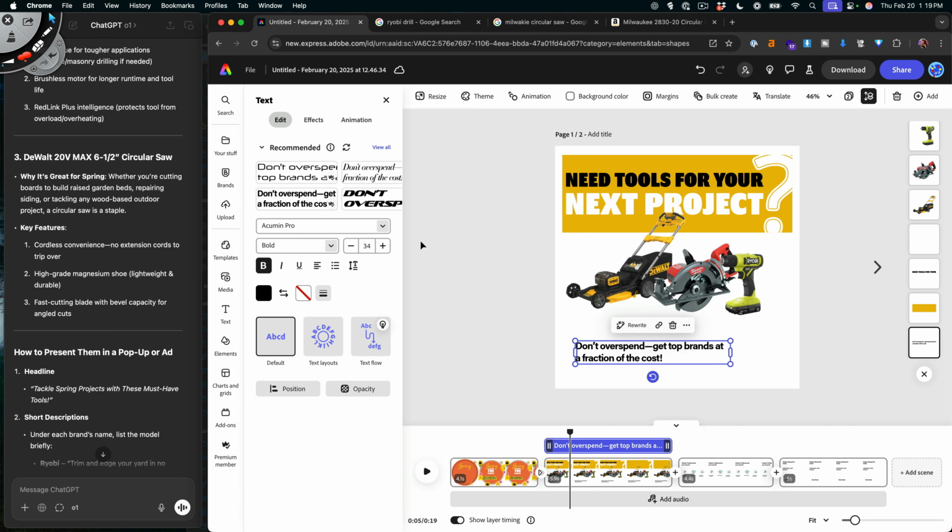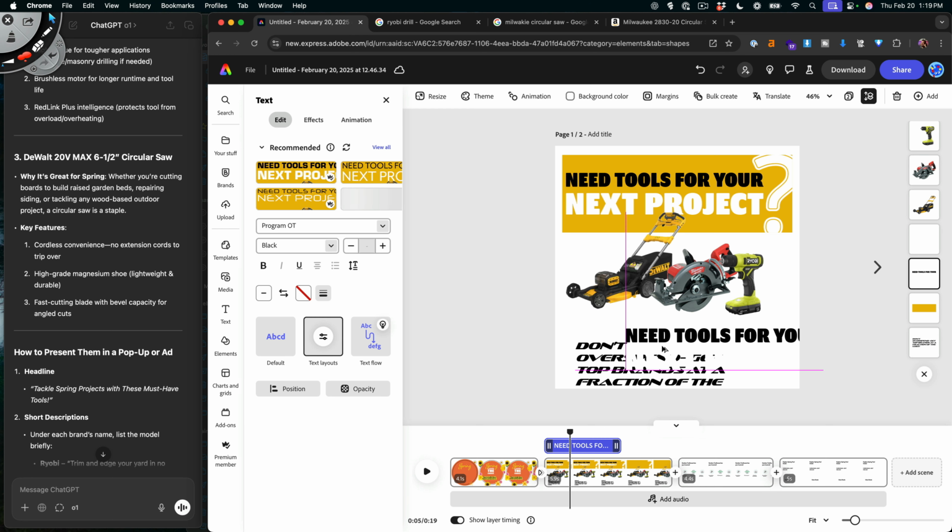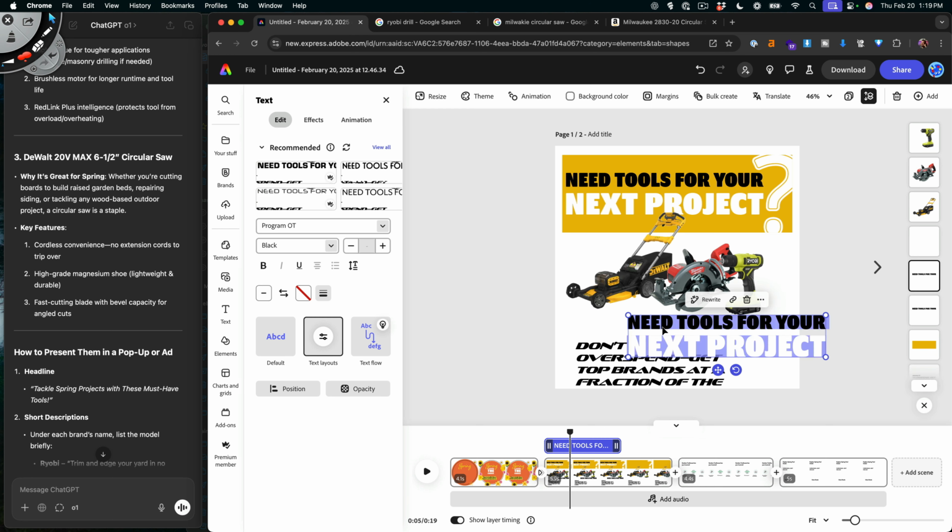And then, you can play around with all sorts of fonts here, but I like to just keep it simple, stupid. Don't overspend, get top brands at a fraction of the cost.